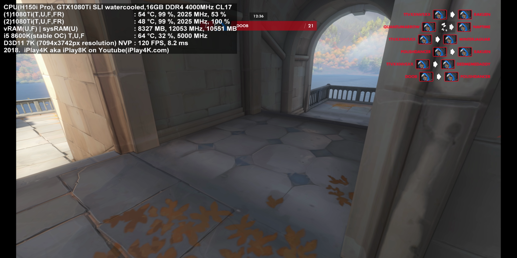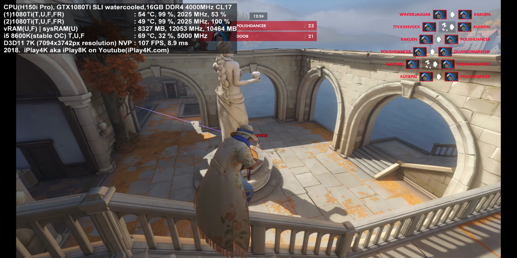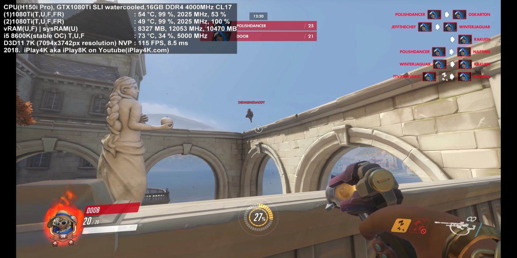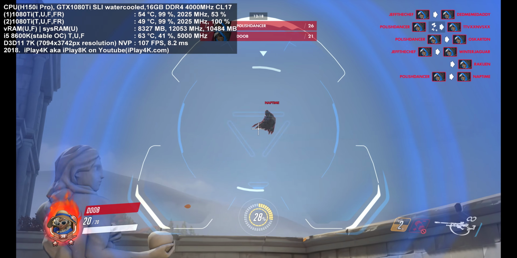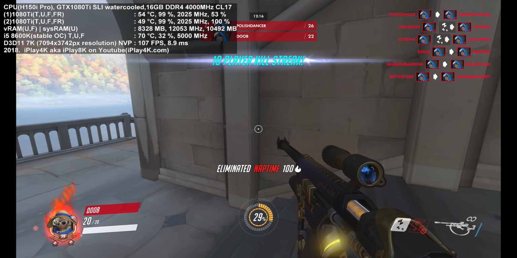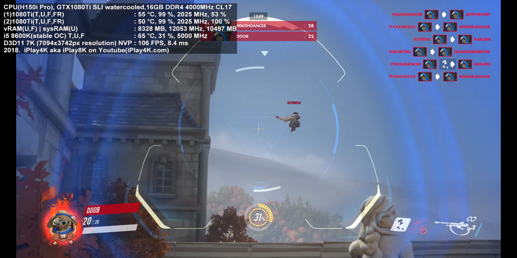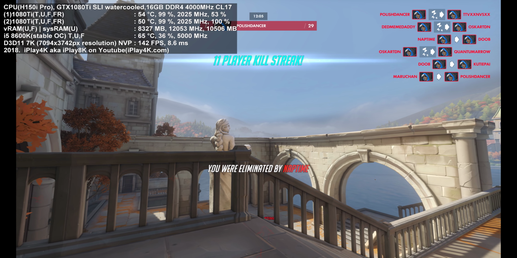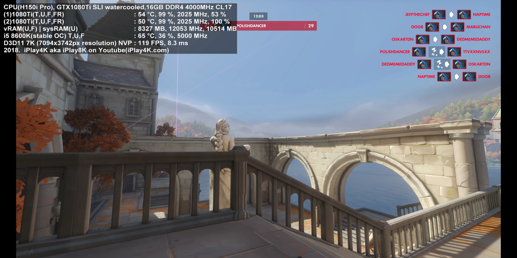Today you're watching Overwatch running in 7K resolution, guys, with two GTX 1080 Ti in SLI on a Core i5 8-series, which comes with 6 cores and 6 threads, overclocked to 5 gigahertz per core, which is going to show absolutely amazing performance.